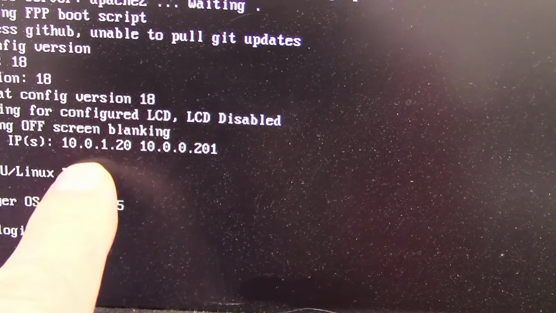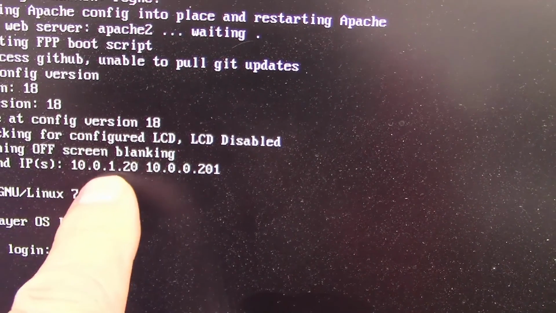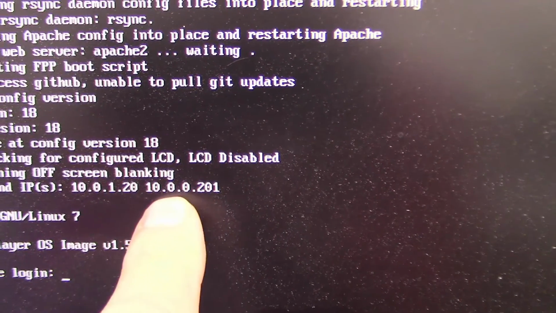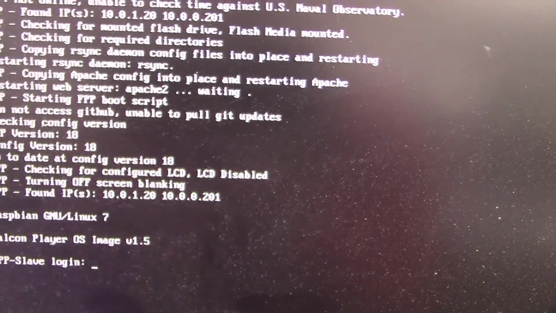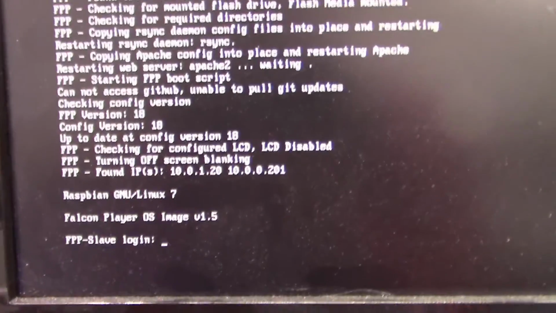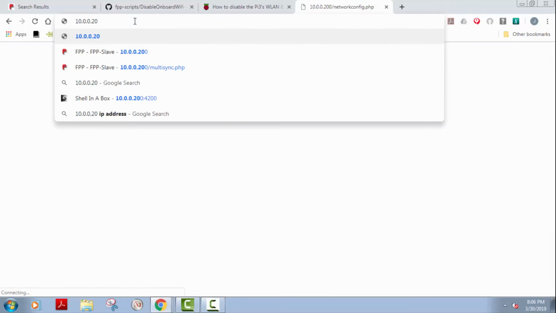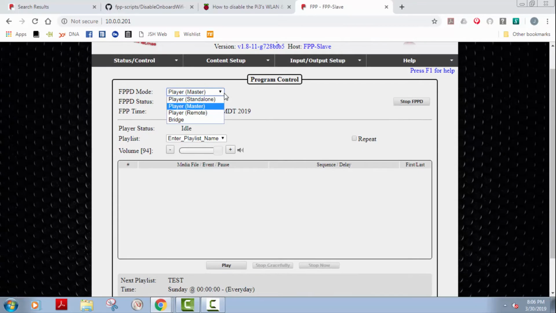There's 20 and 201. 10.0.1.20, which is the other, is the wired network. 10.0.0.201 is the wireless. And we'll prove that by going back over to my computer here. Oh, 201. There it is. Perfect. We got it up and running.